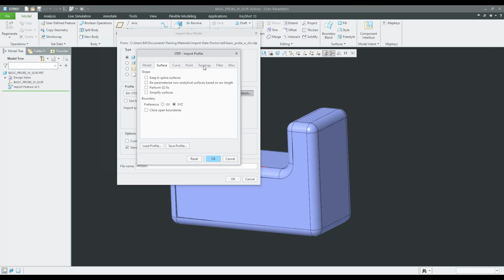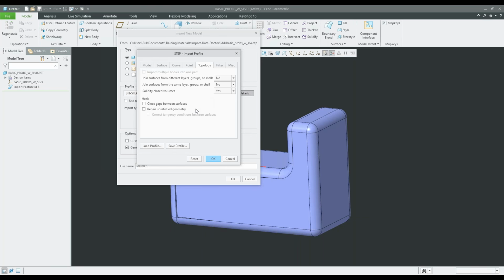Now let's go to the topology tab here. And within here, you'll see that we have two options: join surfaces from layers, join surfaces from the same layer, group, or shell. Make sure that you have these set to no. And really the only option that we want set to yes is the solidify closed volumes, right? And this will just ensure that if we import this thing with the right accuracy, if it's fine and there aren't any errors, yeah, by all means, close this thing up, create that solid, right?